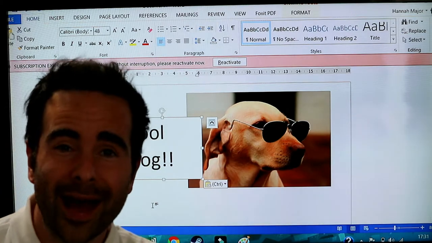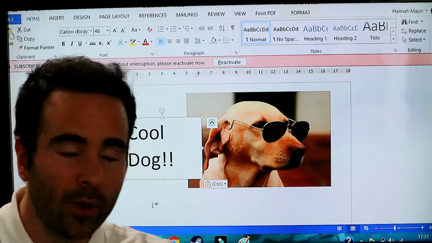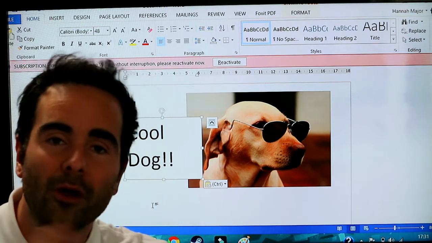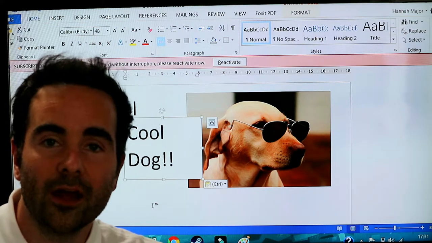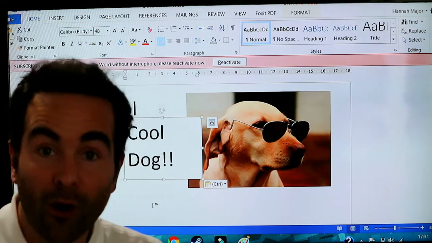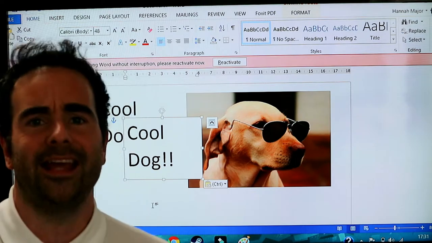If you want to do it on a Mac, instead of Control V, just use the Apple key. Apple and C is copy, and Apple and V is paste. If you've got a PC like me, it's Control C to copy, Control V to paste. It's brilliant, it's simple, it's easy. Try it out.